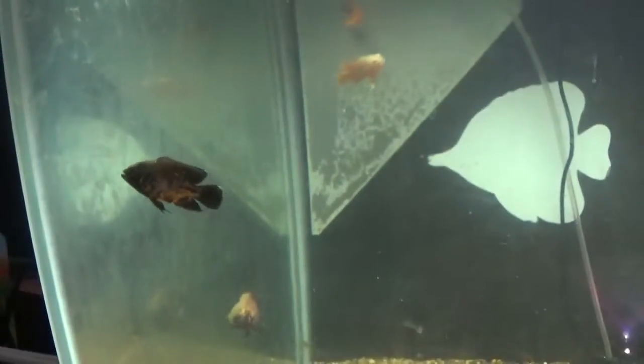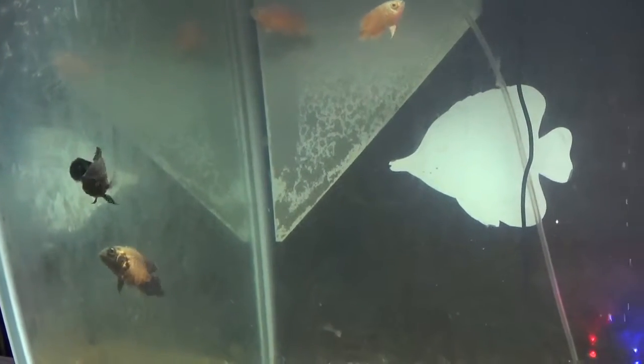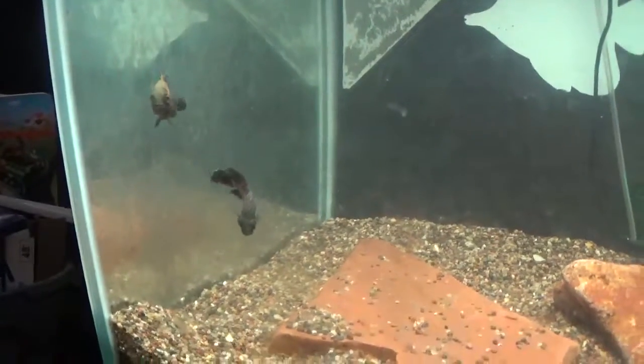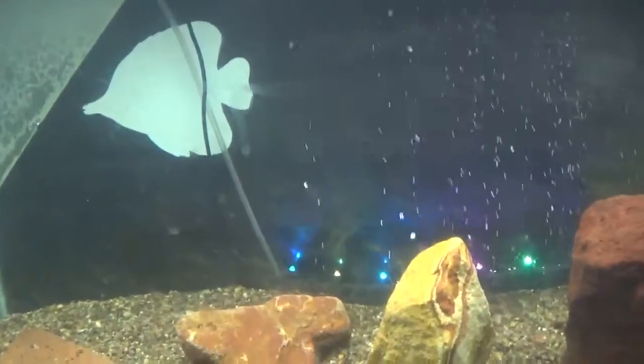See, he's covered in the ick. But he seems so much spunkier today. He was having a little trouble last night. His fins were clamped and he was running into things to scratch himself.